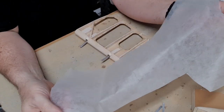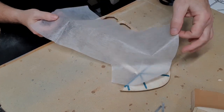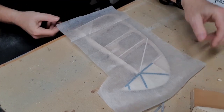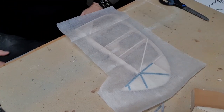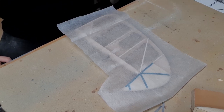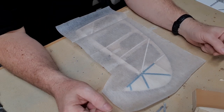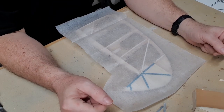Now this is a polyester tissue. It's very tough, very light, and he's used it to cover the tail surface, in fact cover all the fabric surfaces on a fifth scale Hurricane. And he's really pleased with it. So, for the channel, I'm going to try it and give it a go.